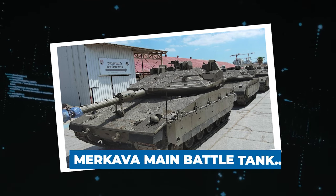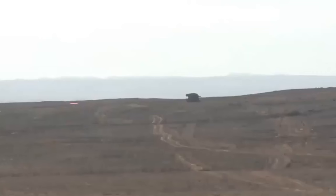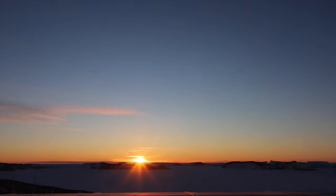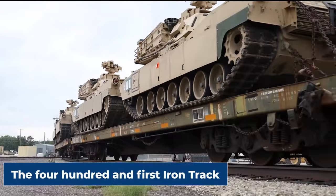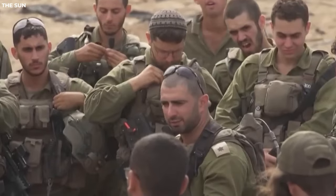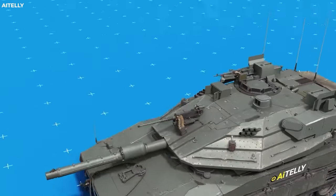Merkava Main Battle Tank. In the vast expanse of the Israeli army's training grounds, a formidable presence emerges — the latest generation of the Israeli main battle tank, the Merkava 5, nicknamed Barak. This mighty machine is about to face its ultimate test: field capability tests with the Israeli army. Operated by the 52nd Battalion of the 401st Iron Track Armored Brigade, in the 162nd Division of the Israel Defense Forces under the Southern Command, the Merkava 5 steals the spotlight. Its design integrates the latest technologies and innovations in digital protection and combat capabilities.